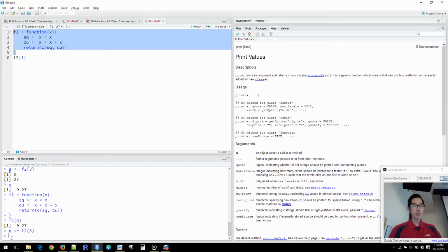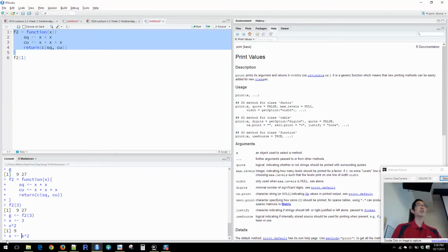Let's say x is 3, and I want to modify x to be x squared. If I just did x squared, it's going to default to printing that out. But I think what you have in mind is to store x squared into x. In that case, that's fine.